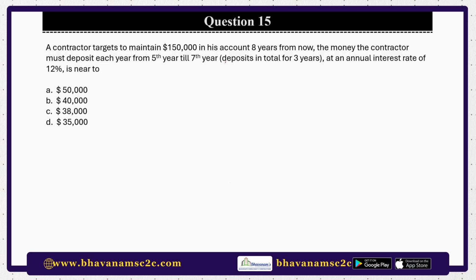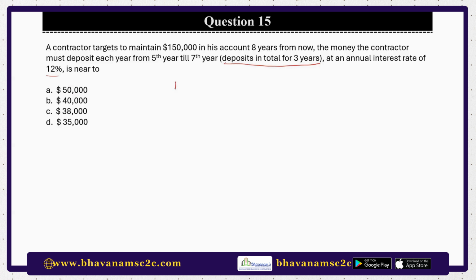And the bracket thing, they may give you in the question or they may not give you in your real time exam. Here I gave it for your better understanding. In your exam, you may find it or may not find it. And the annual interest rate they gave is 12%.